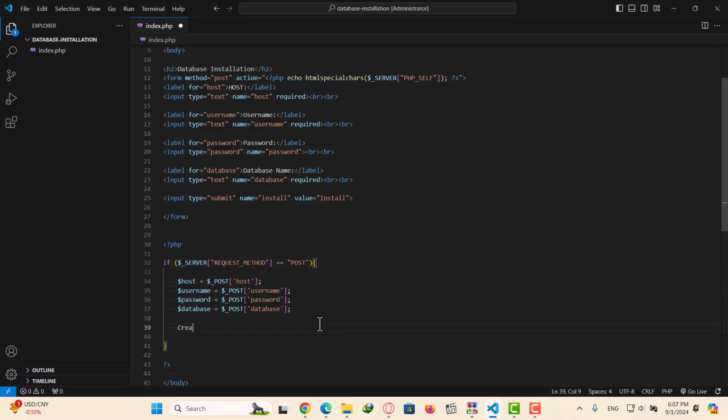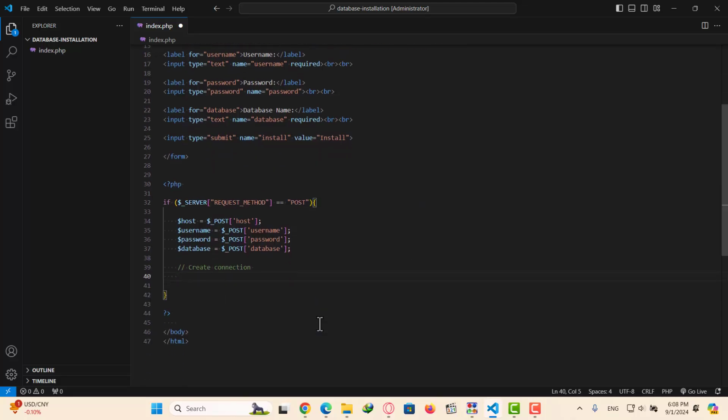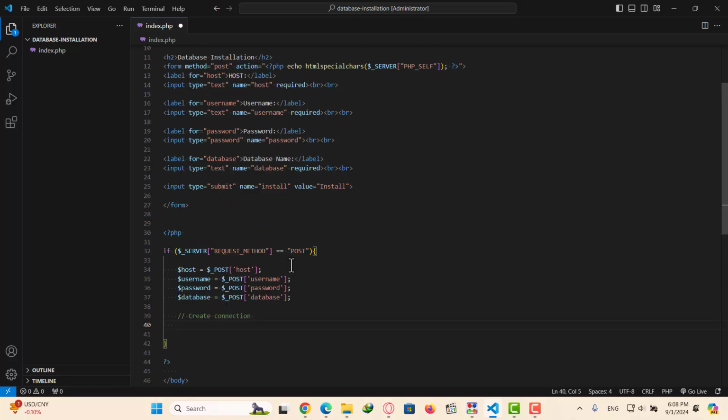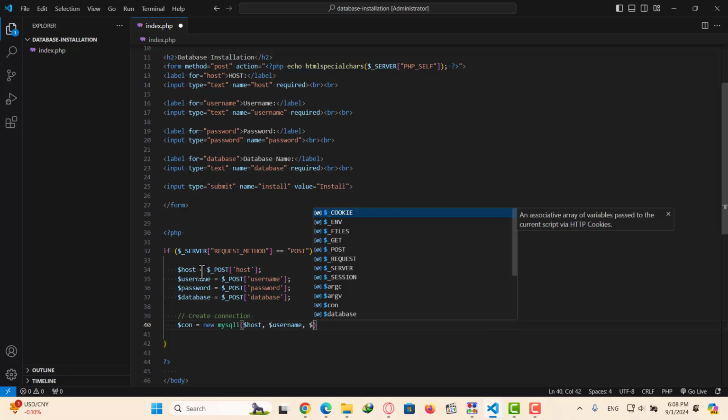After that we have to create connection. Okay, we have to create a connection. And because this connection will be used, we need to create a connection with the database. So we use this host username and password from this form to create a connection. That's a basic connection. We don't want a connection with the database yet because we want to create the database. We don't have it already. Okay, remember that. So I create a variable, call it conf connection, and I use new, I use MySQLi, and the first one is my host name, which is this one, host, and after that is the username, and the last one is the password.